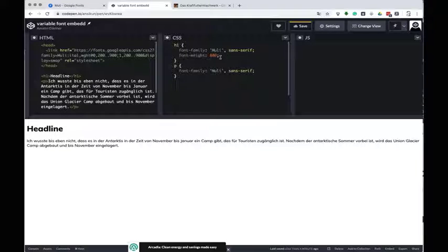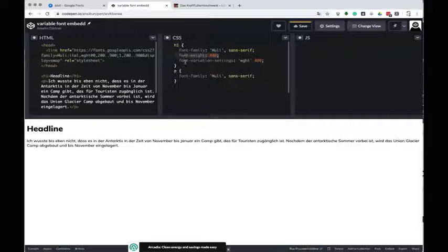What would be better, instead of having this font weight, it should be using the font variation settings from the variable font. So font variation settings, and that should be set to the weight of, we say, 800 here.